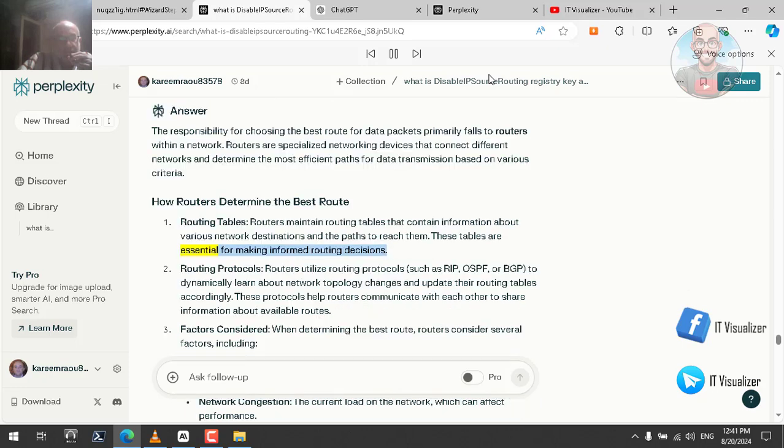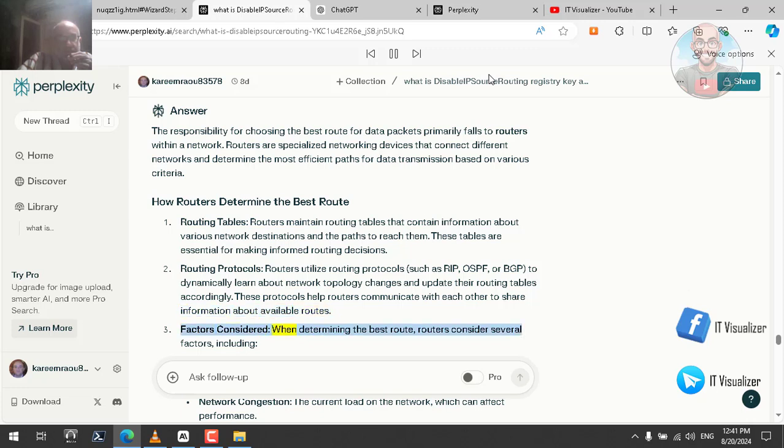These tables are essential for making informed routing decisions. Routing protocols. Routers utilize routing protocols, such as RIP, OSPF, or BGP, to dynamically learn about network topology changes and update their routing tables accordingly. These protocols help routers communicate with each other to share information about available routes.